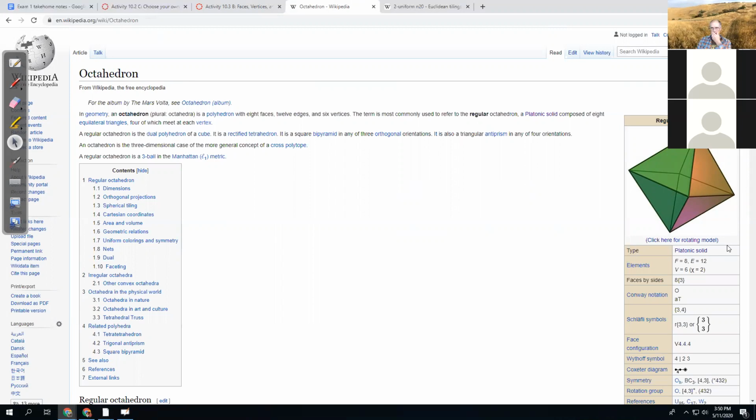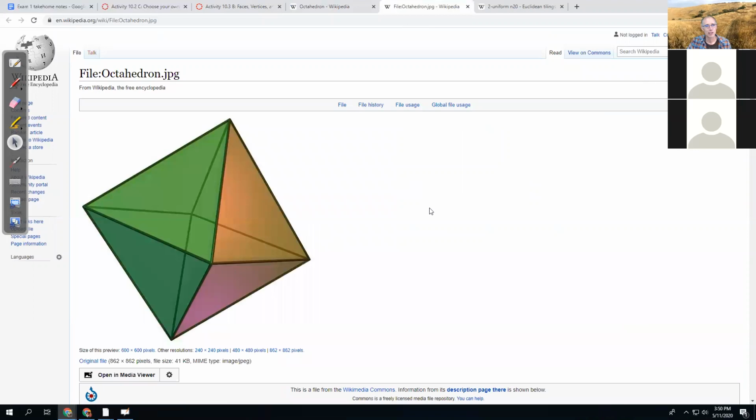Okay, so help me out here. How many faces do you think the octahedron has? Oh no, they tell us on this page. Don't look. Open a new tab. Okay, here we go. I think I see 1, 2, 3, 4 on top and 4 on the bottom, 8, hence octahedron. Okay, so the faces aren't too bad.